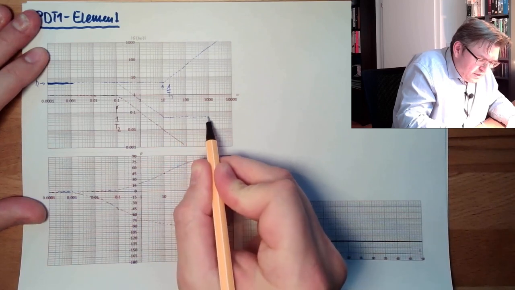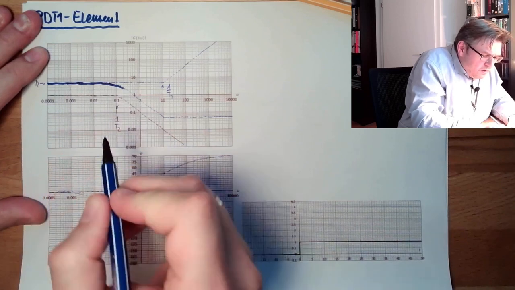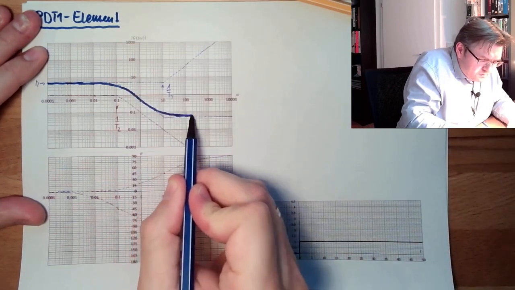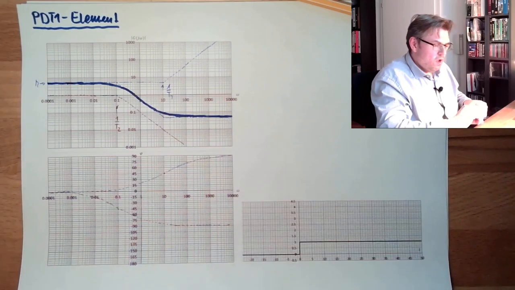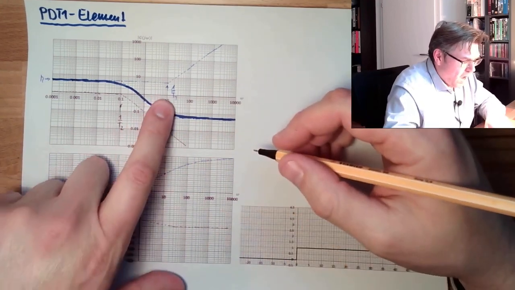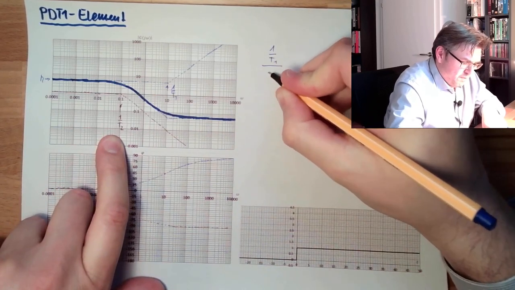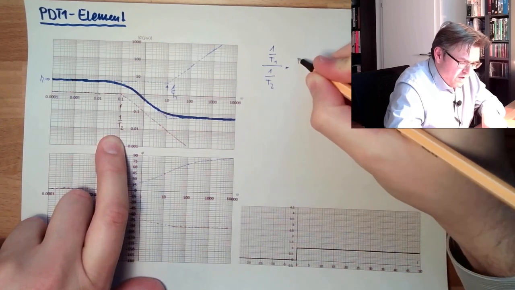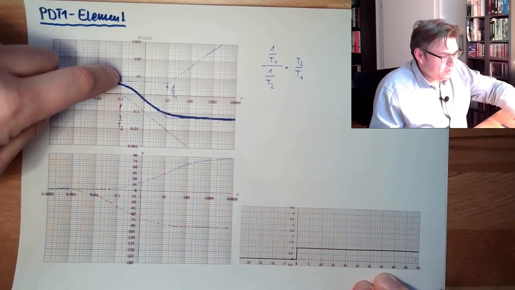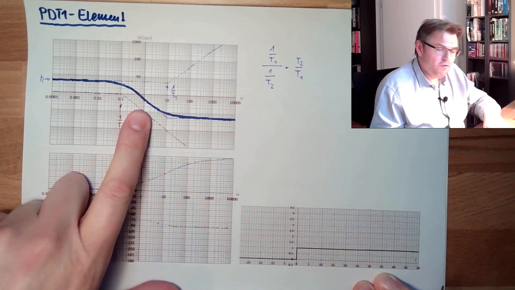This time it looks like this. So we are going down here. And then remain constant. Where do we end up here? Let's think about this right now. So, how much bigger is this frequency than this frequency? 1 divided by T1 divided by 1 divided by T2. So this time we have T2 divided by T1. And this time, I know that we are going down. If this means 10 times more frequency, only a tenth of the result is the output.